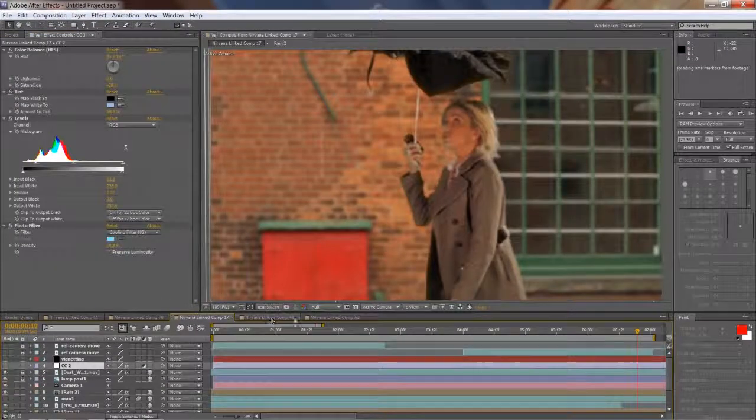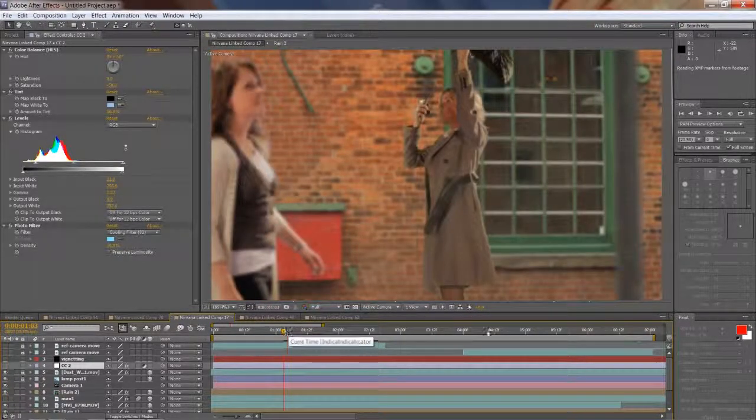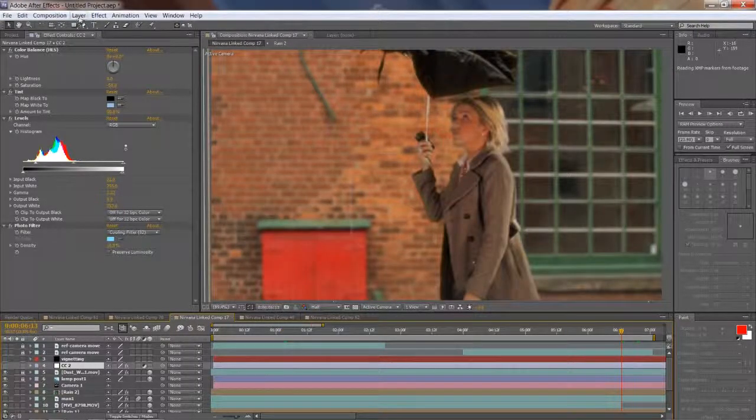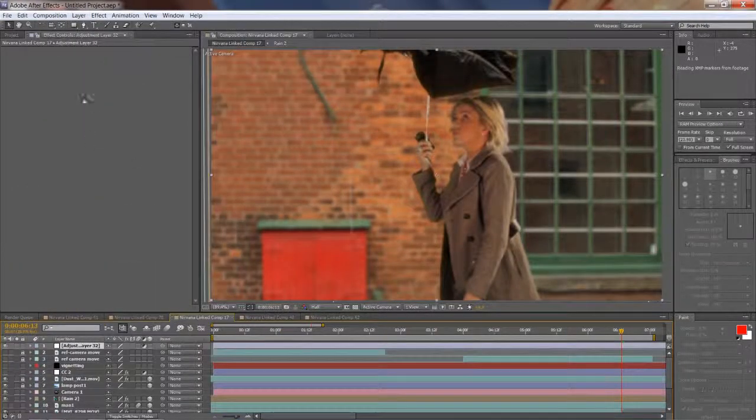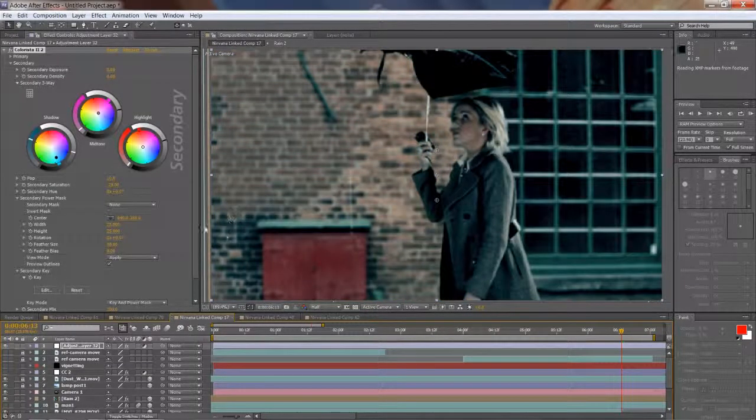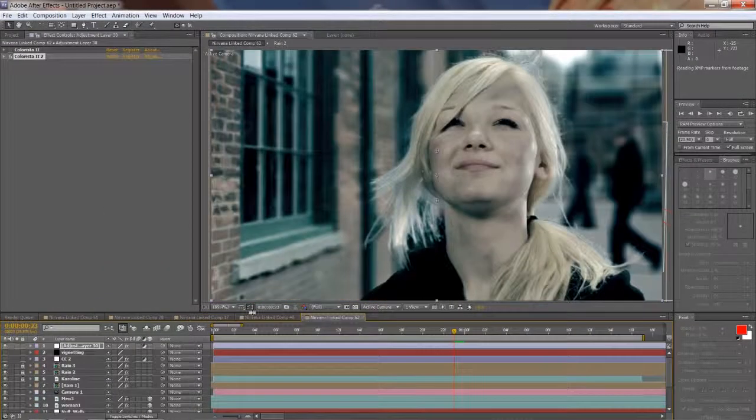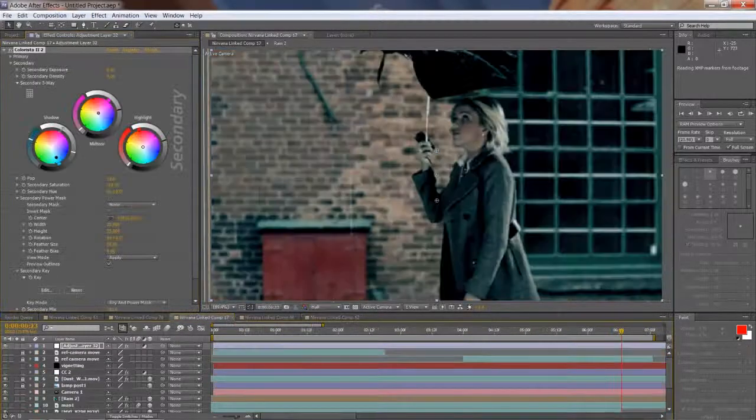Let's say we go to another scene, maybe the girl with the umbrella, and let's go a bit later in the shot, and create a new adjustment layer and paste it in there. And you can see here the colors are more or less what we want, but the shot doesn't look that good, and it's mainly because this shot and the original shot that we had of the girl were drastically different in exposure. This one is very bright, and the original shot is overall darker. So that's when you realize that you can't just copy and paste a preset. You've got to go in and tweak it for each shot.